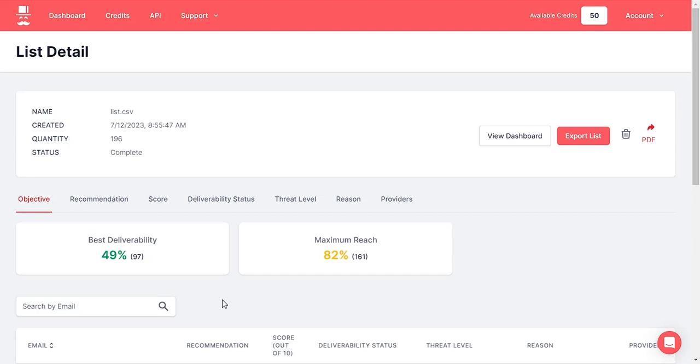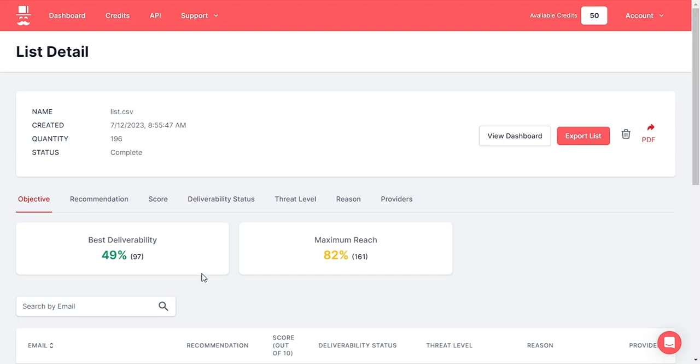Let's look at the first tab, Objective. This is the default tab, so whenever you see the List Details screen, the information for the objective category will be displayed. The percentage in each category lets you know how many of your emails were scored in that category. This holds true for each of the 7 sections. The information shown here is the simplest way of looking at your list based on your mailing intent and how many emails are worth sending. What Alfred does is assign each email address a score of 1 to 10 and uses this unique scoring system to create each category's final score.